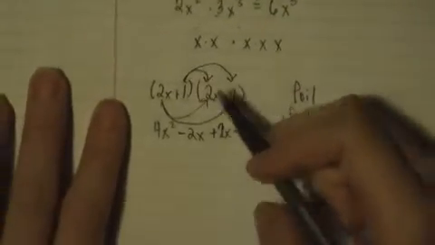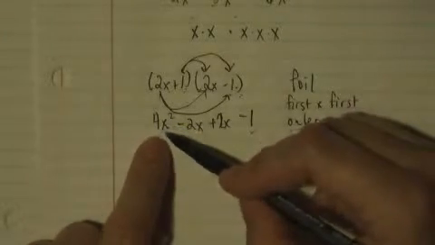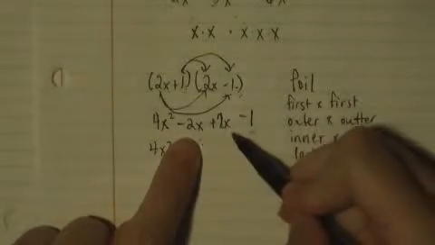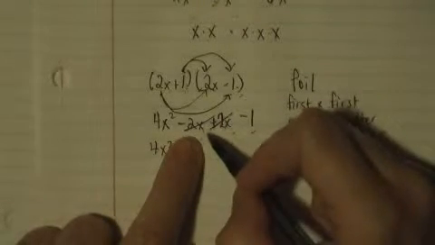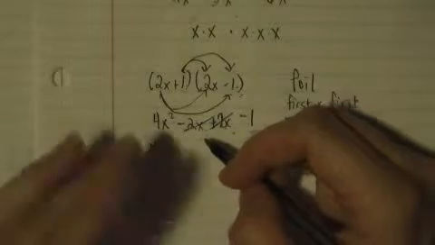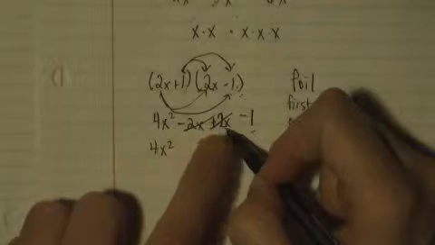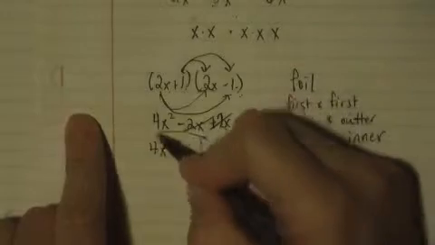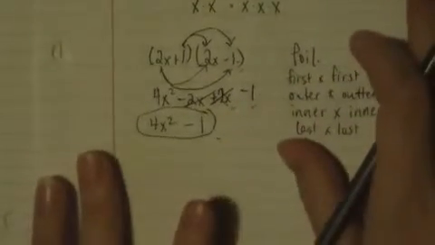Now here, when we want to combine it, we want to simplify once we're done. We want to combine our like terms. We only have one x squared term, and that was our 4x squared. Then we have a minus 2x and we have a plus 2x. Those two actually cancel each other out. Minus 2 plus 2, 0. So it doesn't matter that there's an x there. Then we have minus 1, and this would be our final answer. We've FOILed that and come up with our simplified answer.